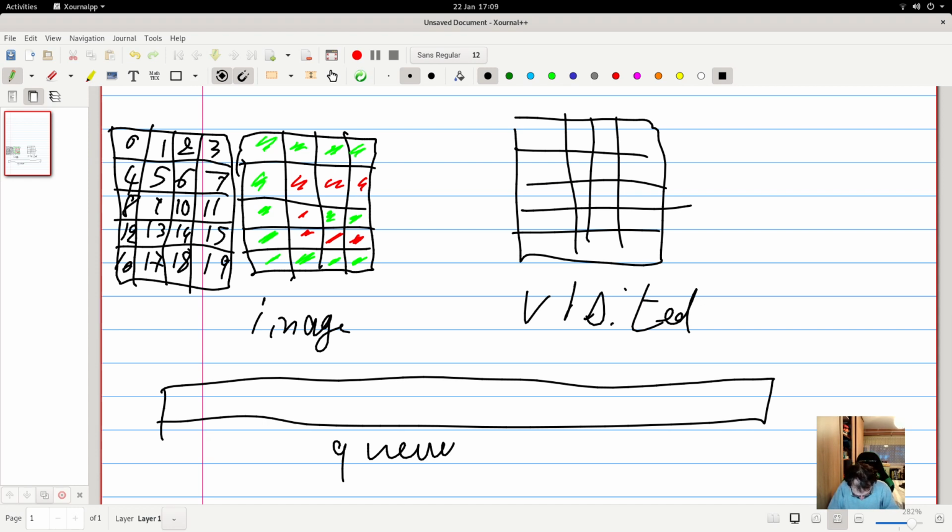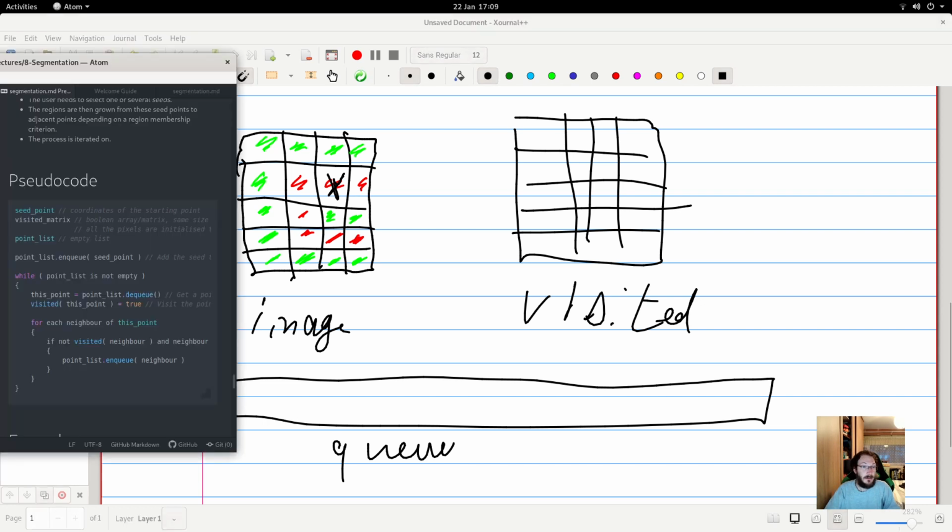So I'm going to place the seed here on pixel 6. And now I can start running this algorithm here. So we got the seed, we got the point list, so that's now having 1 pixel, pixel number 6, and an array for visited.